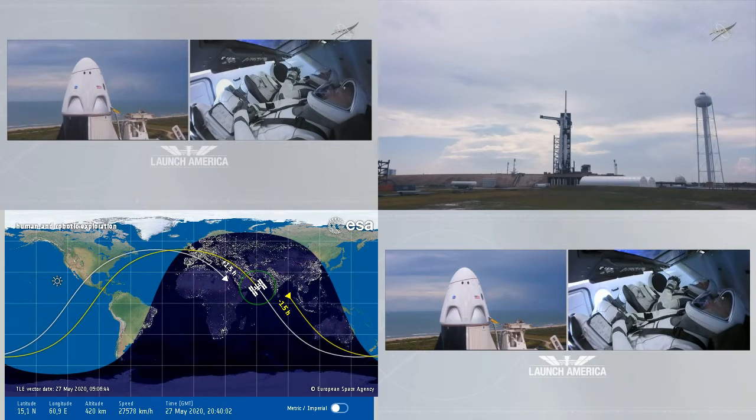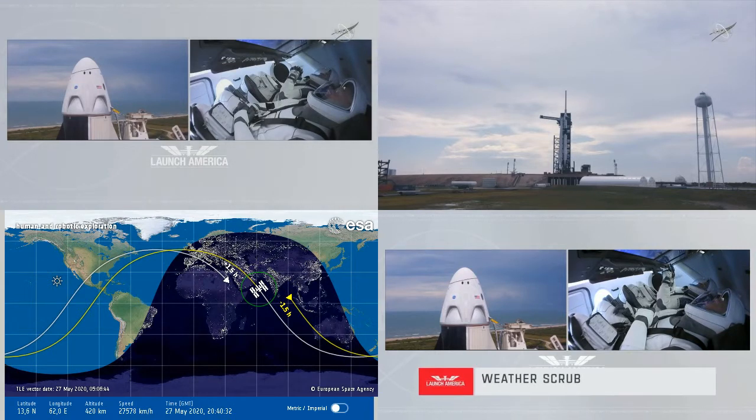On the monitor, Bob and Doug continue with visors down. Their launch escape system is armed, as we've mentioned. If there is anything that were to happen to go wrong right now, they still have the viable pad abort means, something that we demonstrated way back in 2015 on one of these webcasts when we fired the Dragon capsule using the 8 SuperDracos off of the launch pad and it splashed down offshore in the Atlantic Ocean. So they're staying there with the system armed until all the hazards are essentially removed and we bring the crew access arm around them.